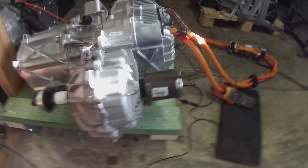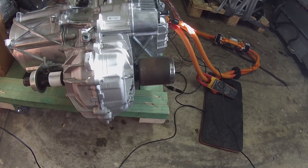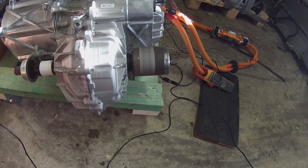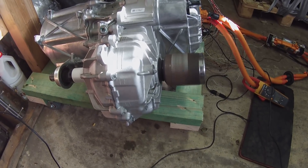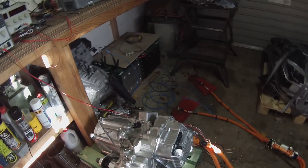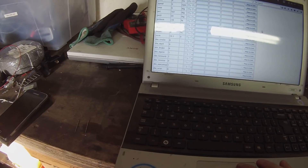Now it looks like our drive shafts don't quite like being spun up to high revs without loading on them. There we go — running on high voltage folks. Let's see here, see if we can do a few little plots. Trying to do this one-handed, that is never a good idea.